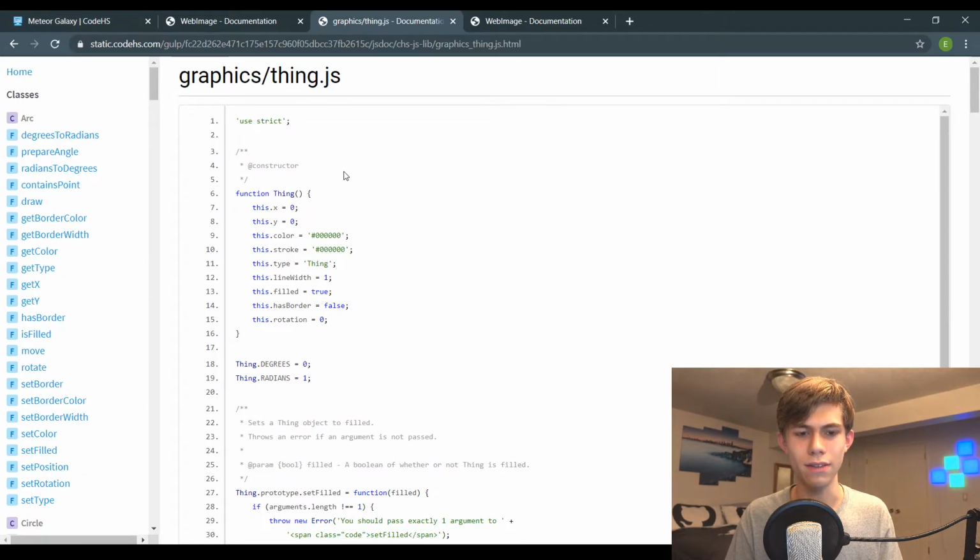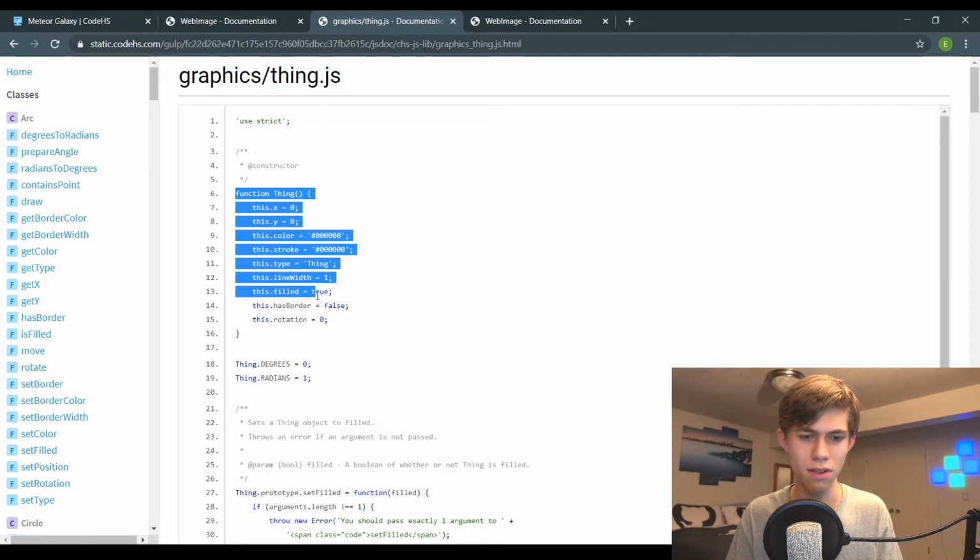So inside of the Code.js documentation, you can see that the variable for rotation of a thing is just called rotation. So that's what we're accessing here. And like I said earlier, if they had a get rotation function, which would be handy, but they don't, definitely use that instead. But since they don't have one, I'm just accessing it in that way.